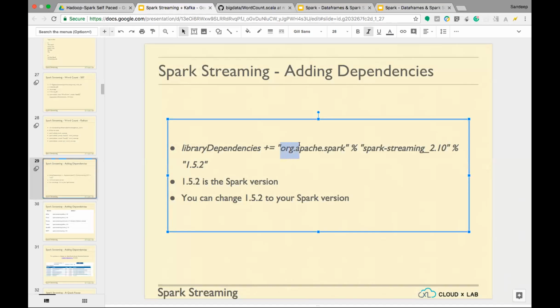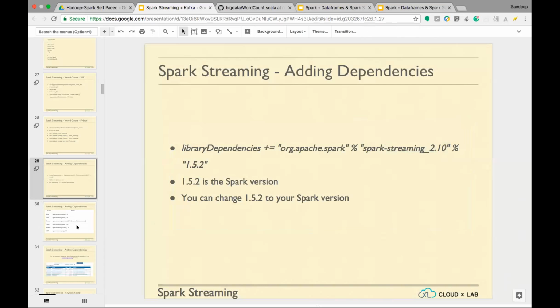This is the package name, this is the sub package name. Basically, this is the package of package, and this one is the main package that we are trying to use, which is inside this. And here we are saying that this is the version that we're looking for. This is the Spark version that we're looking for. You can change this to your Spark version, whatever version you are using.